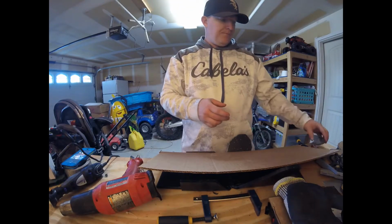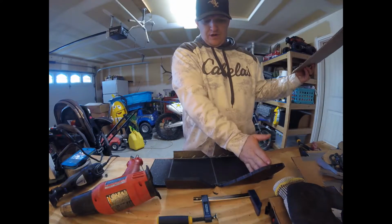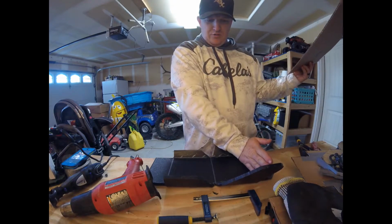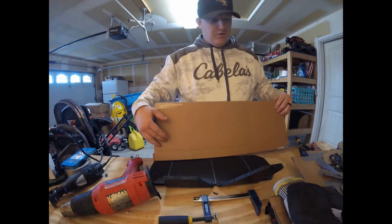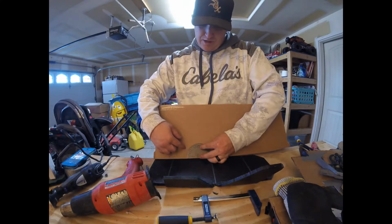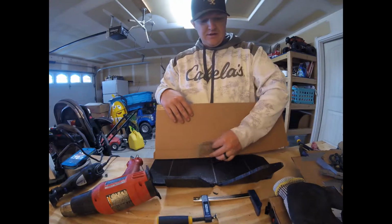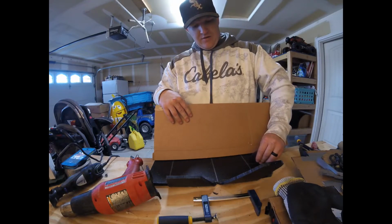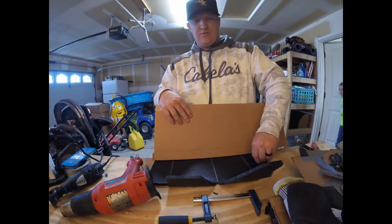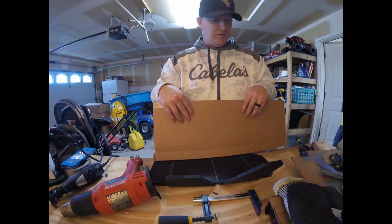All right, what's up, guys? So like I was talking earlier, we have to bend right here and right here. So this one's going to be a 45-degree bend, and then this one's going to be a 25-degree bend. So what I'm going to do is take my handy dandy little protractor here and make me an angle guide, so that way I can put the angle guide on my piece of plastic right here in the middle, and then when I reach the prescribed 25-degree angle, then boom, done. And that's how I'll know that I've got my angle right. So guys, stay tuned and watch how we're going to do that.